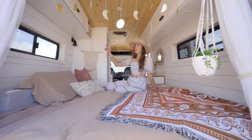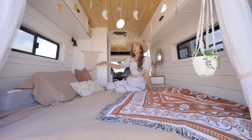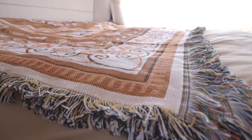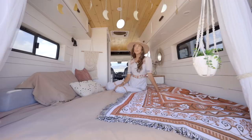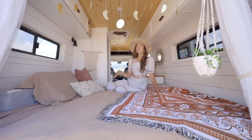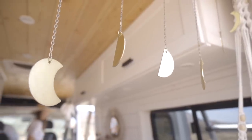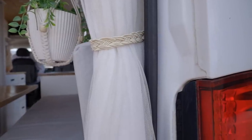Below the reading lights on each side, we have USB outlet plugs so it's easy to charge our phones overnight. We also have our hanging macrame here where we put all our eye masks, earplugs, and stuff we need when we're ready for bed. Of course we have our blanket from Salty Aura — we absolutely love it. We can use it as a rug when we head out or as a blanket when it's cold. We also have an LED strip up here in the back to set a vibe or go stealth. We have our hanging moons — Sunny and Luna have to have the moons — and we added curtains in the back that also work as a bug screen.